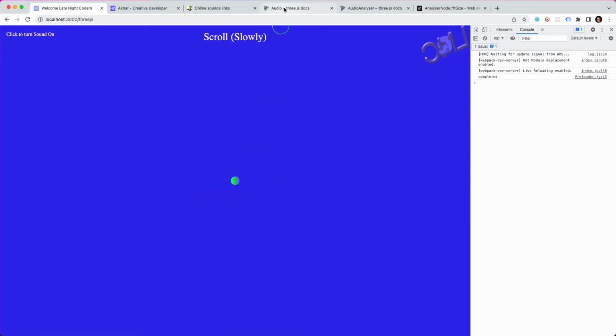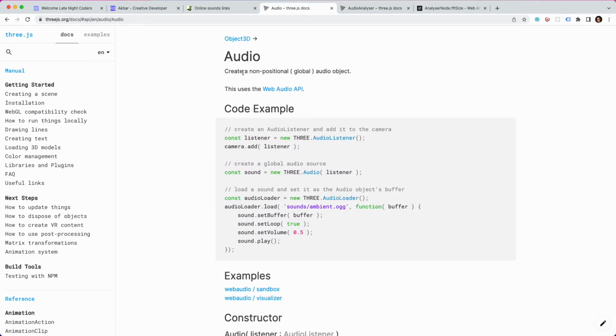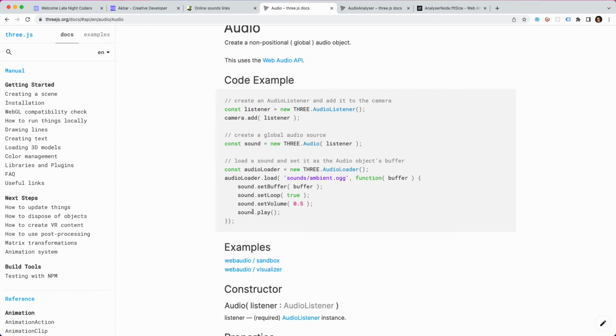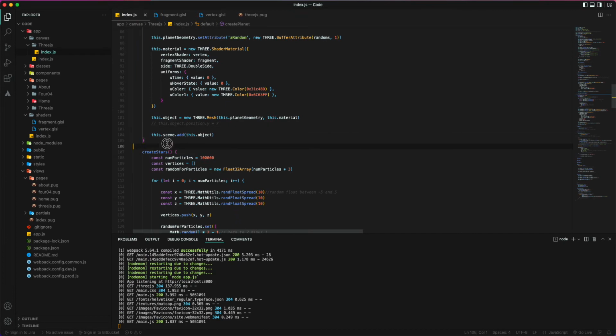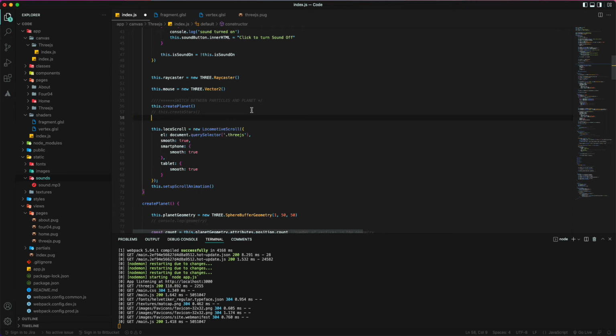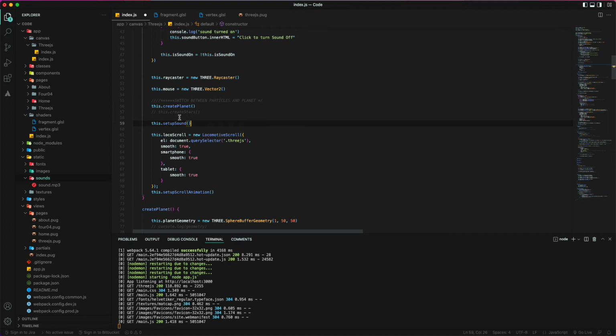So what we're going to use is Three.js's audio class. We're basically going to copy a similar code to this here into our project, and then work on that. So let's get going. I'm going to add a new function here in my constructor, and I'm going to call it setup sound.